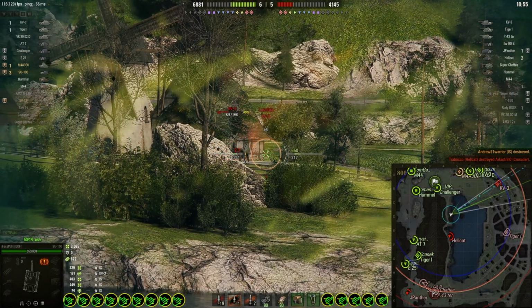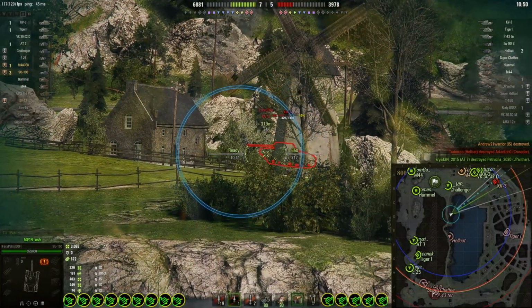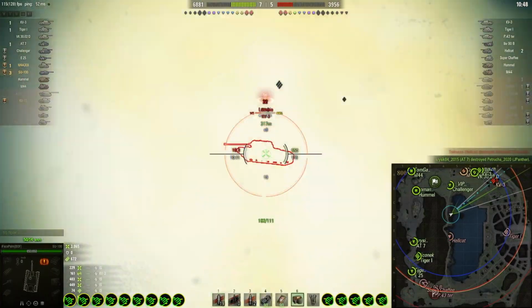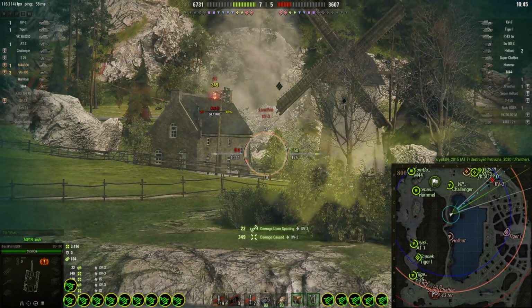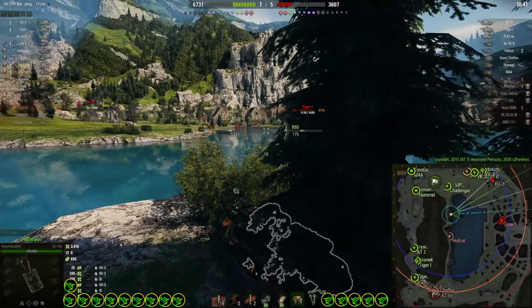Ooh, I can see we got a Hellcat close to us. Can we finish this guy off? It'll definitely have to be a high roll if we're going to take out this guy. Oh, it's not fully in. Oh, beautiful. 349. Okay. That was good we hit him. Unfortunately, that's a low roll.